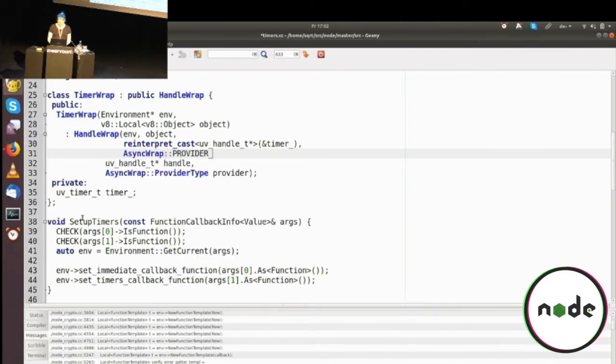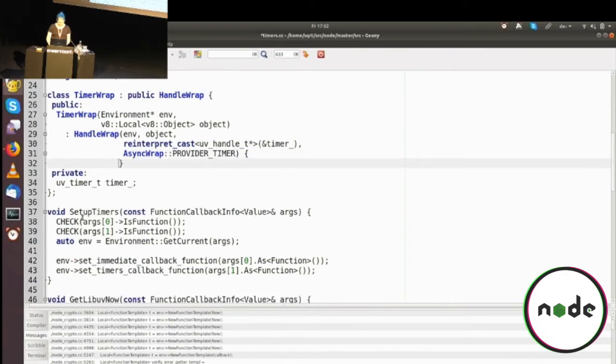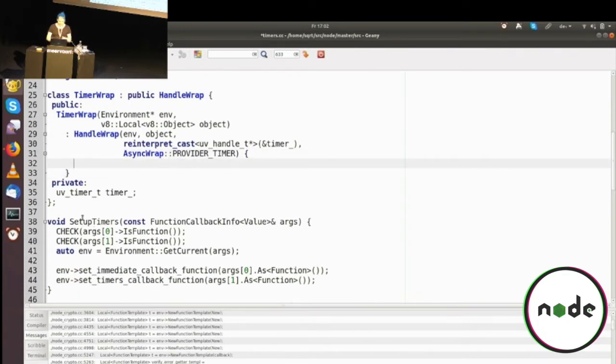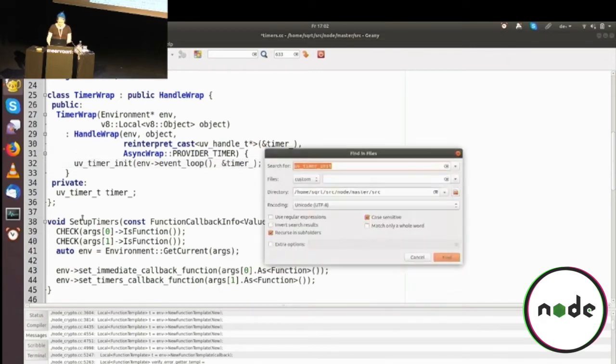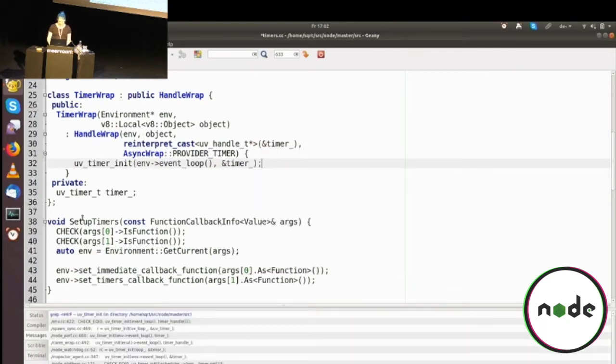So I think this should work. And in the actual body that is not related to instantiating this object, we're going to call uv_timer_init, because that's the libuv way of setting up a timer. I'm going to make sure. Yeah, I think this is okay.